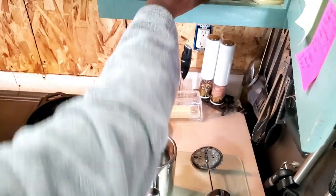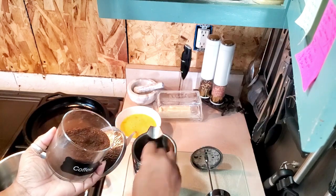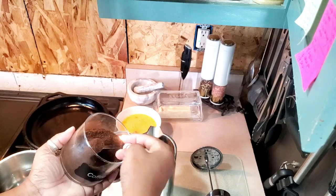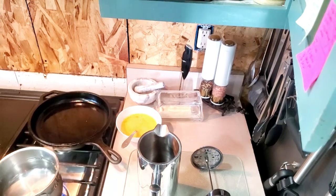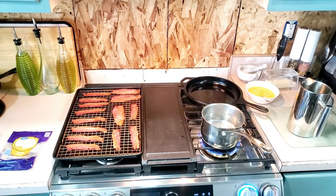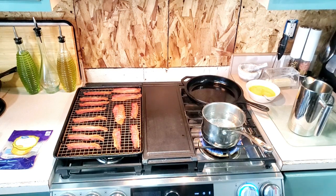I'm gonna grab the coffee. I'm gonna put the coffee down here, and I usually put about 8 of these. And this is a French vanilla coffee that I found at Big Lots when they had their 50% off. And so now I wait for the water. All right, waiting for the water to boil. A sight that I love in the mornings, just to see a good meal getting ready to be cooked, putting smiles on their face and making me a nice, fresh, old school cup of coffee.